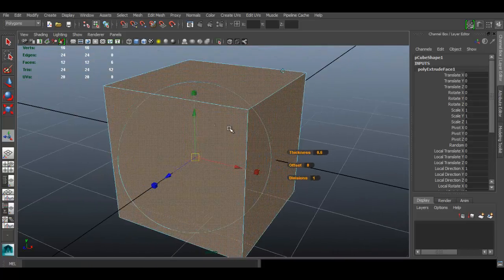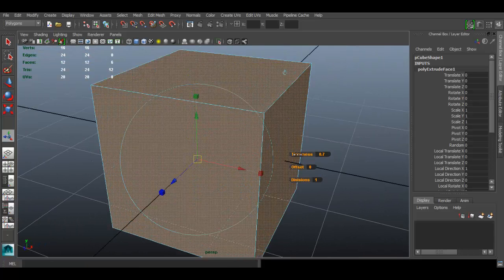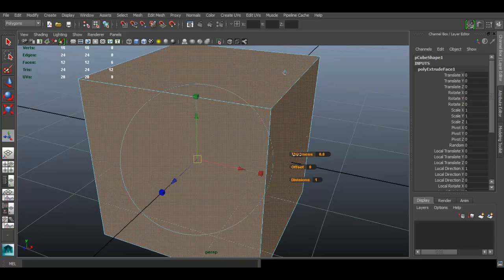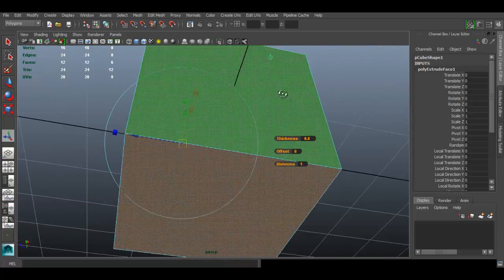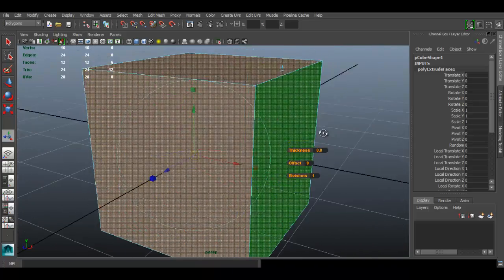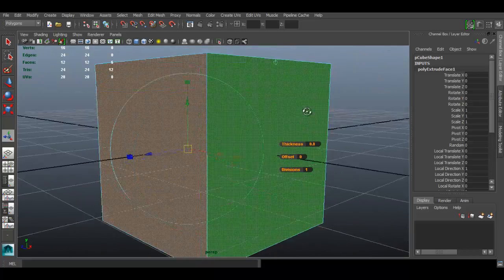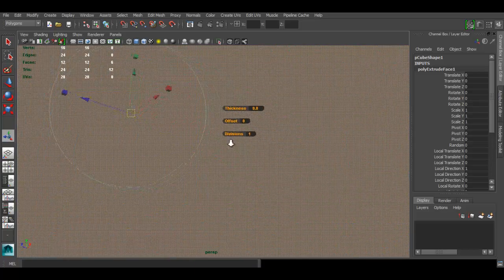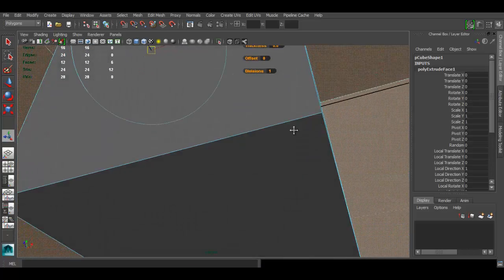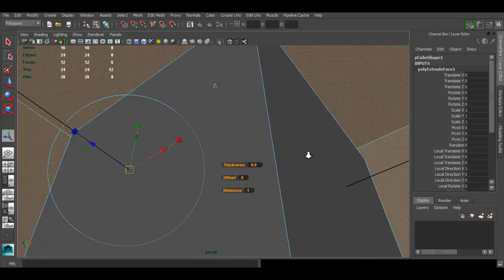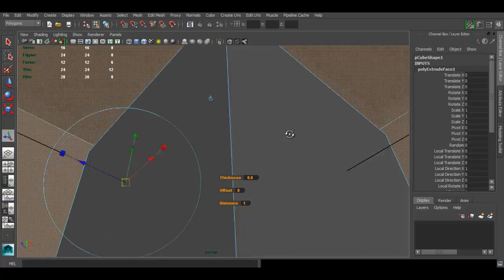In this case, it just makes the extrusion bigger for the object, and it may look like you're just making the object larger, but there is an extrusion going on here. If you zoom in, you can see that the original cube is still right there.